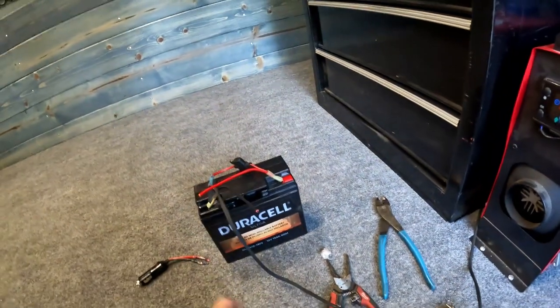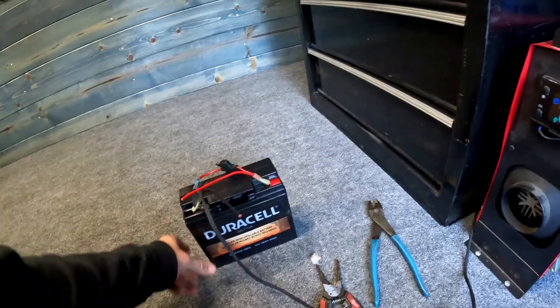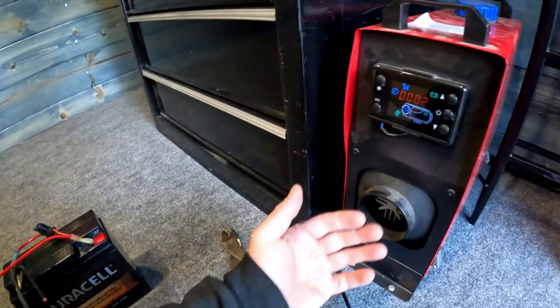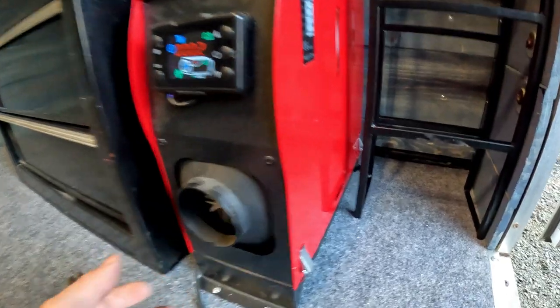Well, here's what I came up with. I found a little tiny battery that I had that's probably bad, but it said 12 volts for now. It is running, it's still cold, but you can hear, I think that's the fuel pump maybe? And this is kind of ramping up. Oh, I just heard it kick on. Hear it.